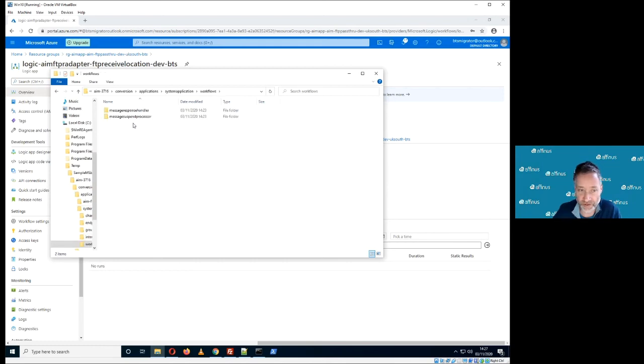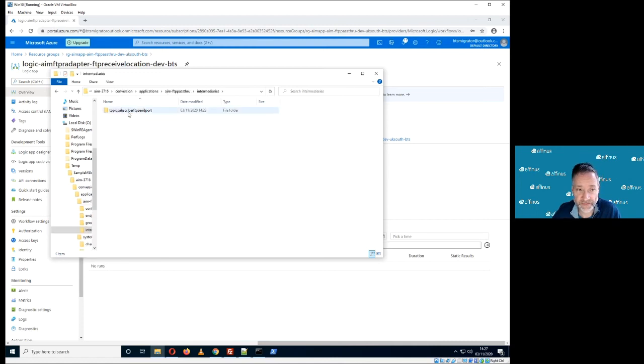But if you go down to workflows, you'll find that there are various logic apps in there as well, and ditto under intermediaries here. So JSON encoder and decoder and an envelope wrapper and content demoter and promoter. If we go back to applications here, we've got the bits that made up our actual FTP application that we had in BizTalk.